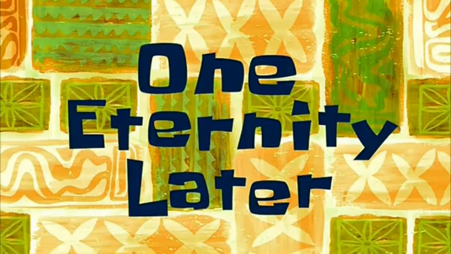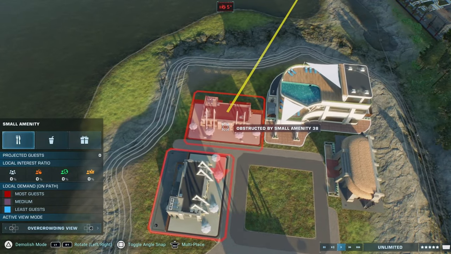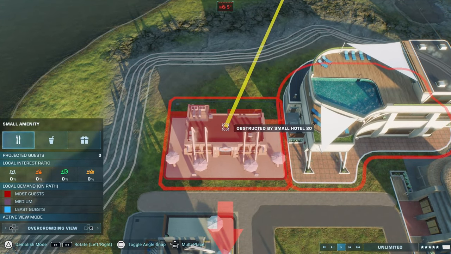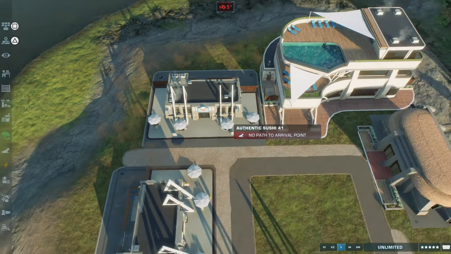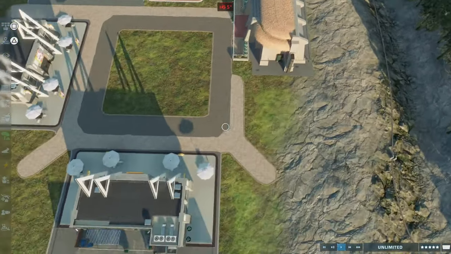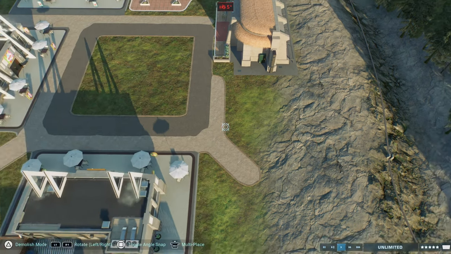One eternity later. Okay, no, hold on. I'm just gonna get rid of the gray path. That idea is not working. Yep, everything is sensitive. Everything hates everything. No path. Oh yeah, because none of this connected to an arrival point. Alright, so let's go back to the bathroom.